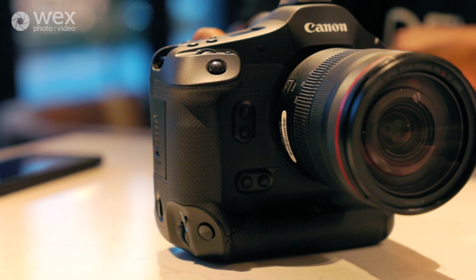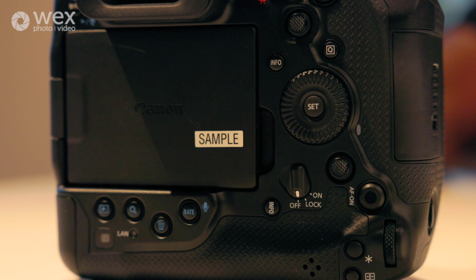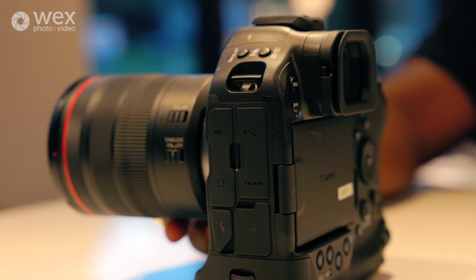Regarding the body, this is quite a controversial point. I did not like the button placement, but if you are using a 1DX3, it is exactly the same as that camera, including the built-in grip. The built-in grip gives you the ability to shoot longer periods of time without overheating. But if you're used to using the R3, the button system is more like cameras like the R5, and so you're not quite used to where they are. That being said, you would get used to it eventually. It's just we only had a day with it and it made it difficult for me to try and use.